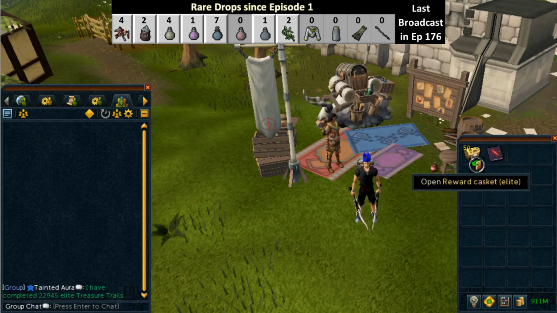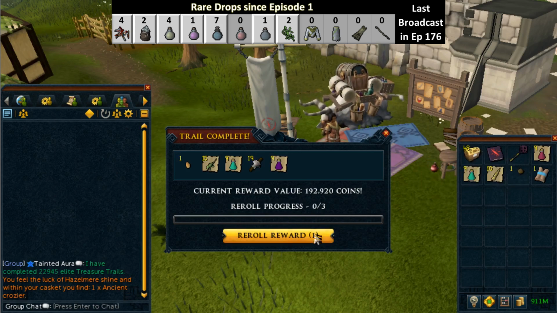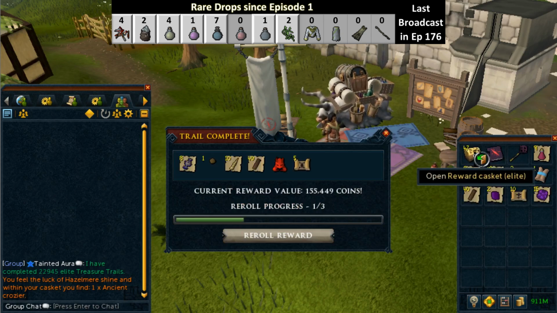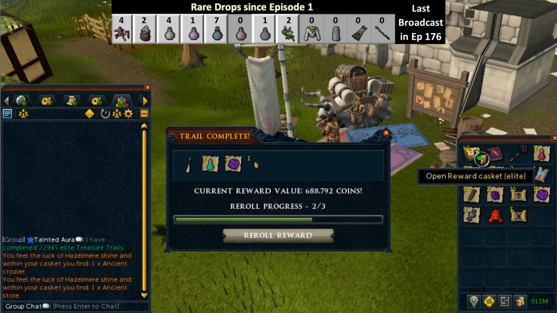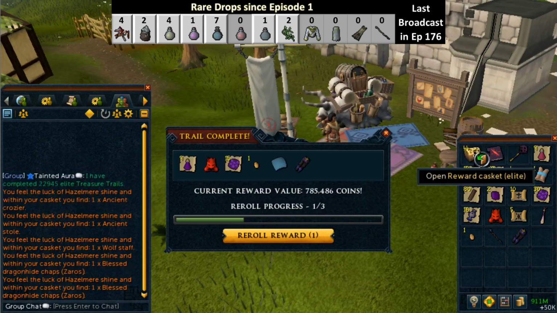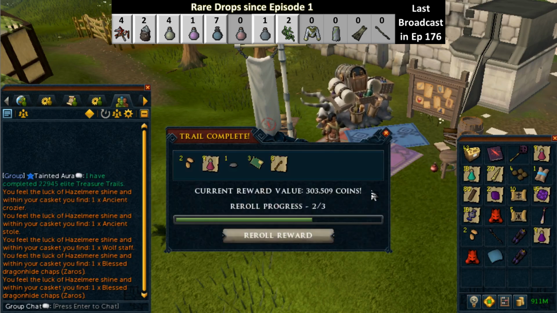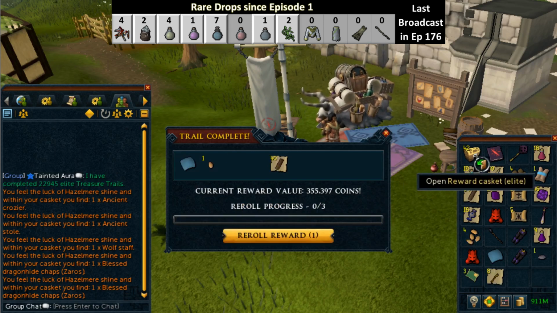The first casket. Master Clue, always nice. Reroll. Sorry, I got too excited. The extra digit always scares me. Scrolls.